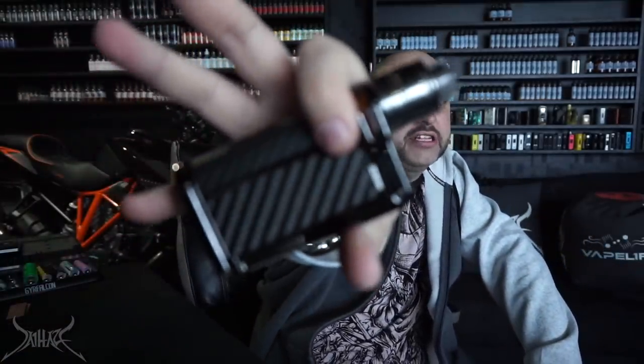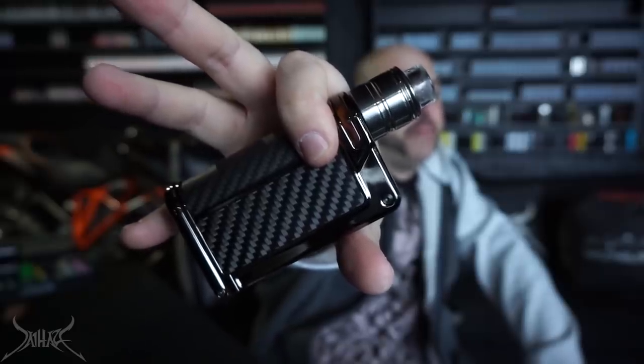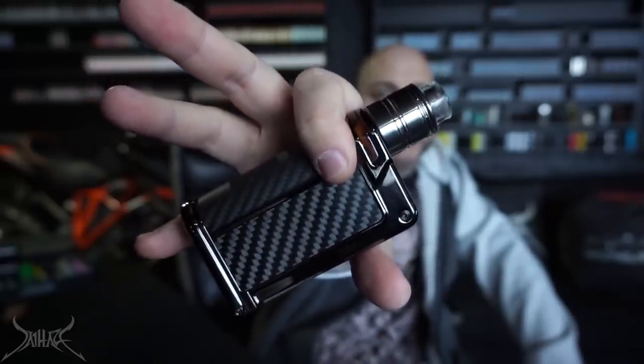All right, so here we are back on the top with the Lost Vape Paranormal DNA 250C with a 502 with stainless steel coils sitting on the top. Now I'm using replay mode, and the reason why I'm using replay mode is because that's kind of what this chip is designed to do.